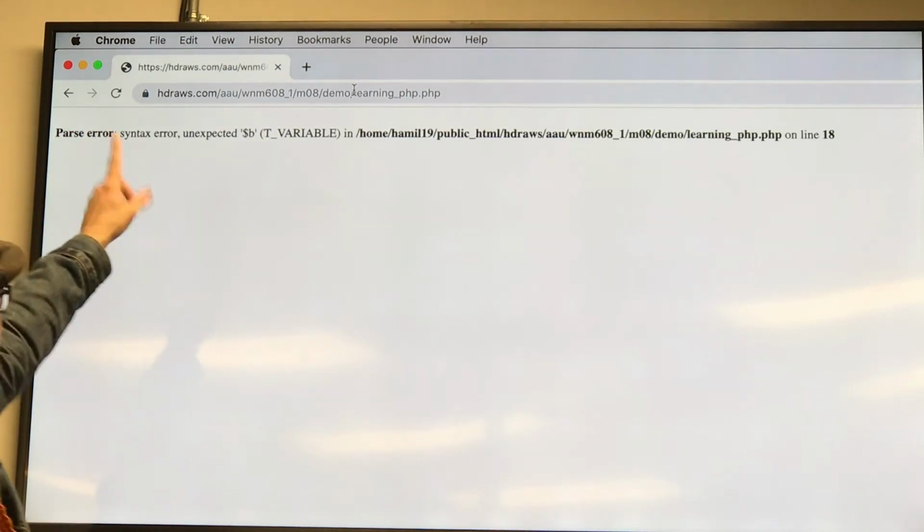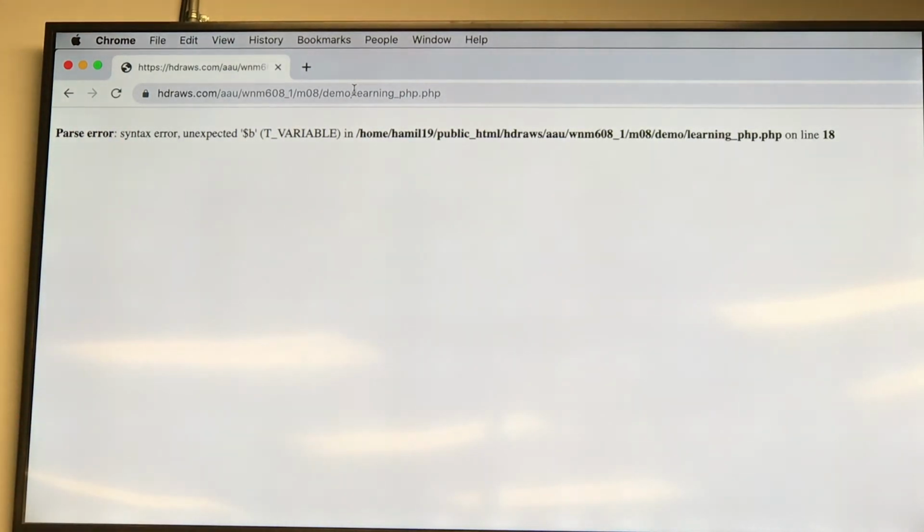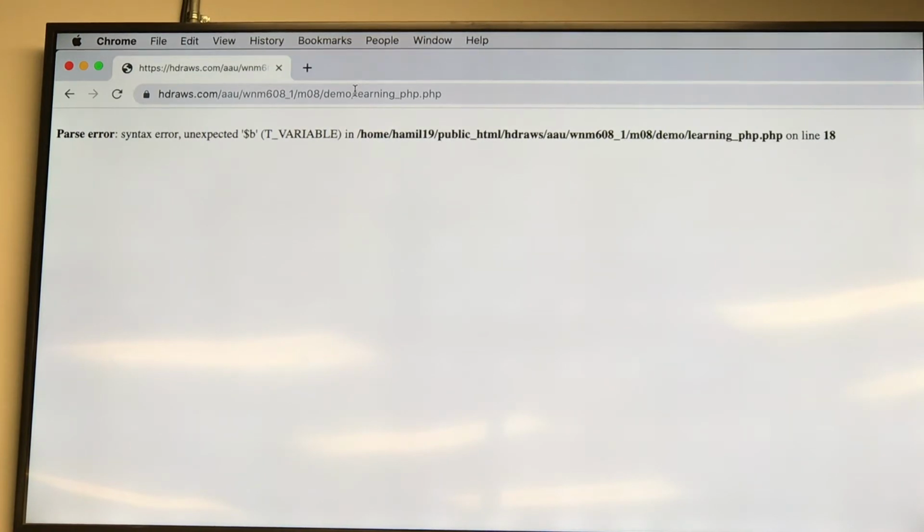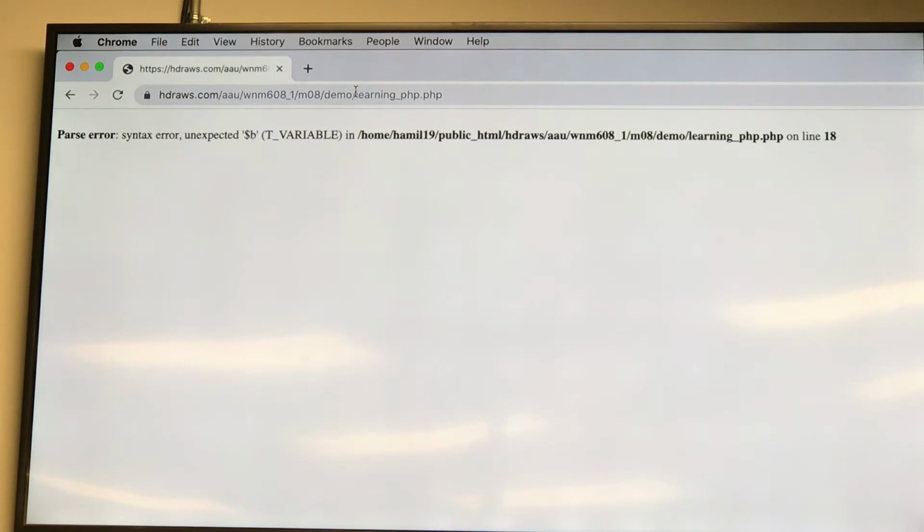Here we have an unexpected B. Here's the first thing you need to know about errors. The error shows up at the first problem, not necessarily where the error is. So you guys need to start to recognize the kinds of errors there are. In this case, it's saying that there's an unexpected B. Does that mean that B is the problem? Almost certainly no. What that means is that something didn't finish before the B, and it came to B and was like, what is this B?